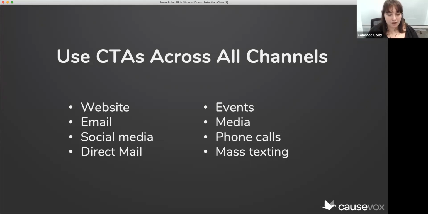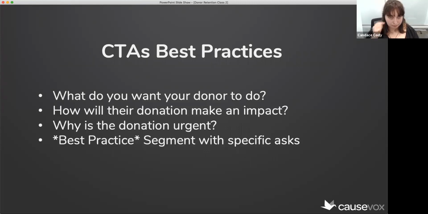Because a lot of times, without that strong call to action, they can receive this great communication that gives the donor such great insight into what your organization is doing, but there's not a clear way for them to participate and give. And so having those clear call to actions will very simply increase donor retention because they're going to know exactly how to give very directly and easily to your organization. So it's a super easy win to just have those call to actions throughout all of your communications.